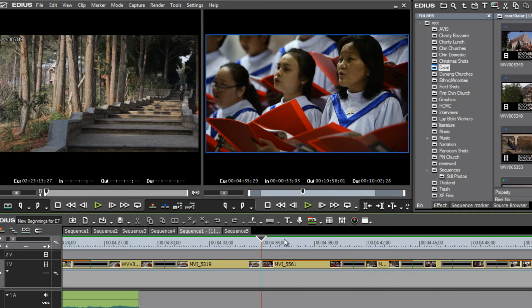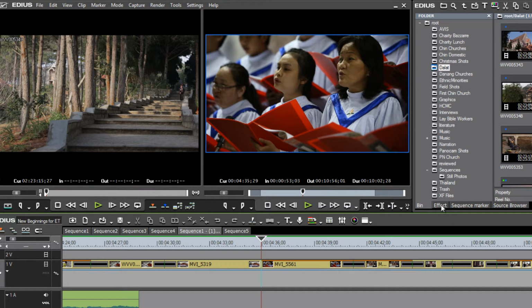But right now, because I have not imported my keyboard shortcuts, that is not working. And the only way I would be able to add a dissolve at this point is to either go and look up what the Edius keyboard shortcut is for that, or do a drag and drop of the effect every time I wanted to place a dissolve.